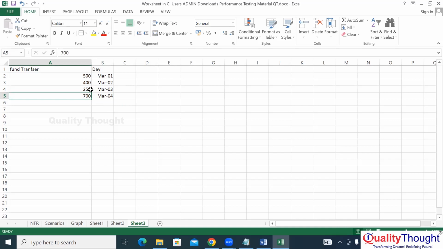Because every time when we are doing load test for 1 hour, again March 4, for example, just think that this is 5,000, this is 4,000, think this is 2,500 and think this is 7,000. We will consider March 4 for our load test, and again load test we will do for 1 hour, right? What we need to do? 7,000 divided by 16. How much it is? 437. So we will try to achieve 437 users here.